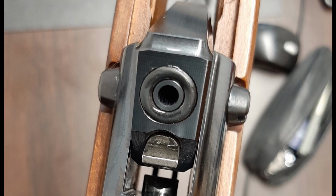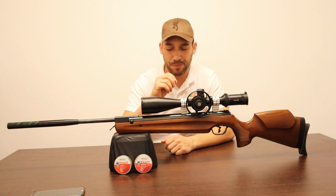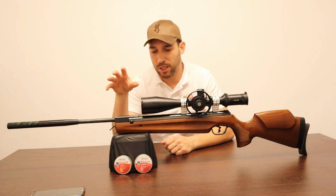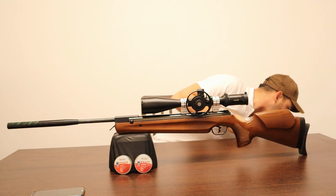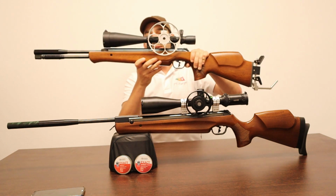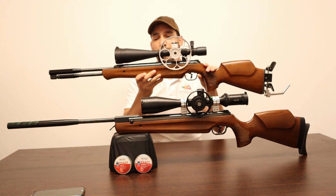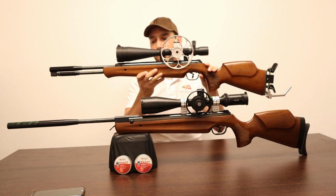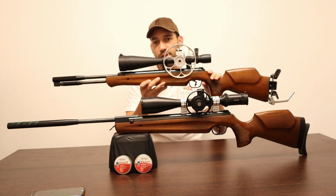So this gun, from the beginning, with all the publicity, everything, I knew that was a good gun. And first I actually bought this one. This is a 2015 model. This is my Walther LGV Master Pro. This is the fixed barrel version of this gun, okay?